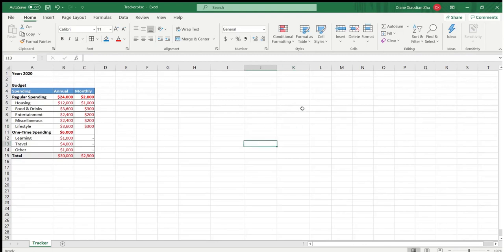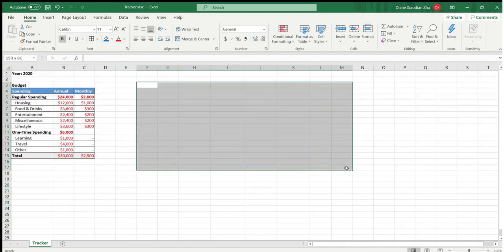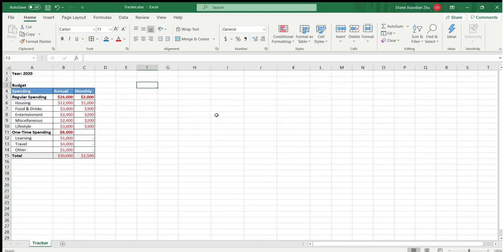Hi guys, so we are going to start building the tracker. I'm going to skip the budget part because it's very straightforward, very easy. So let's just go to the main tracker part. I am going to name this cell monthly spending by category. The first column we'll have is the month, and then we'll have all these categories in this row. So what we can do is copy and transpose when you paste these three as well.